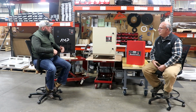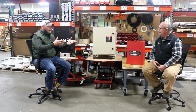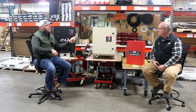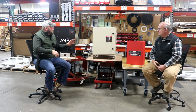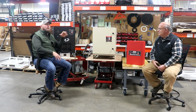So let's start right here with this unit here, the AI unit. AI unit's a great unit. We're actually talking today, this one's just changed the color to this desert sand. We're really excited about it. It's a new type of paint. We've got some new components on the inside of it that are going to be rolling out, and we're really excited about that. But this is our NEMA 3R outdoor, dust-proof, it has rodent-proof screens, lifetime wash-down filter.